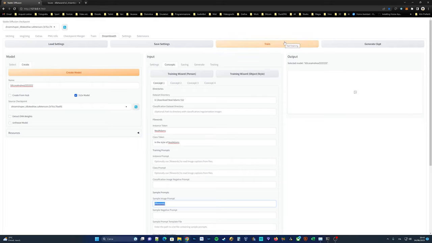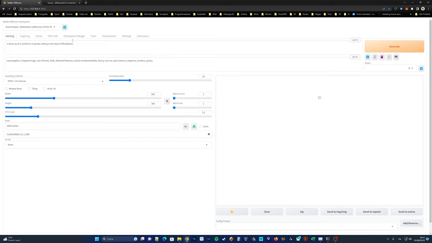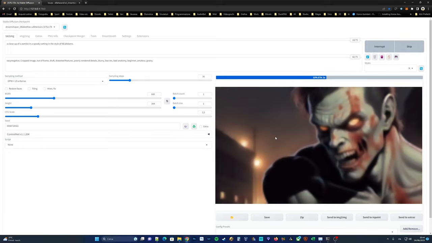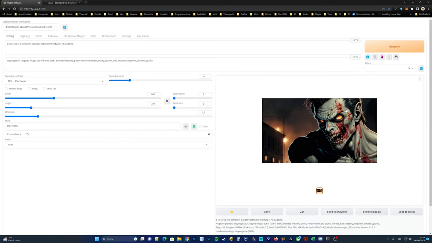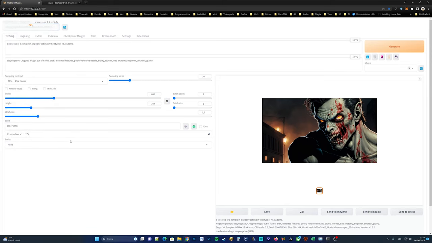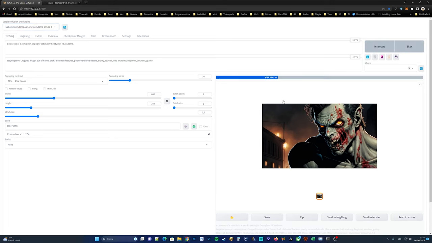Of course, we won't wait for the execution in real time, but we can proceed directly to an example. In this example, we will draw a zombie. To observe the effect of the style, we will use both the original model and the trained model. We will use the same seed for both. The result with the original model is indeed impressive, but it doesn't capture the specific style I had in mind. Let's see what happens when we use the newly trained model. It may take a moment to load. If you don't see it, please click on the refresh icon. As mentioned, we are using the same prompts, seed, and all the various parameters of StableDiffusion for consistency.